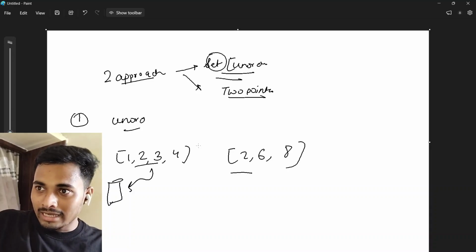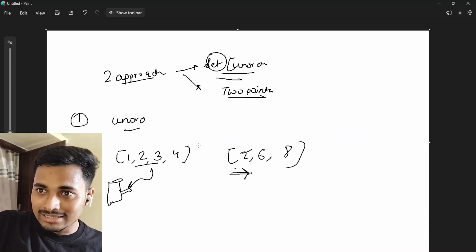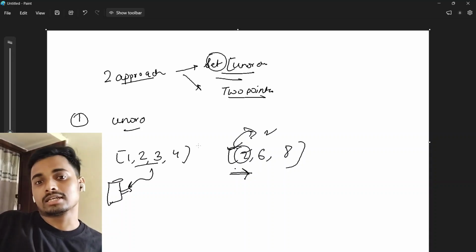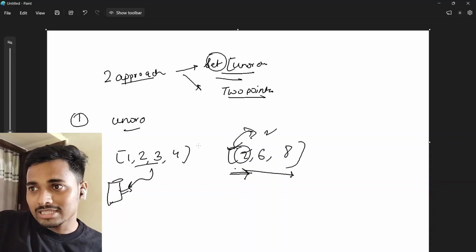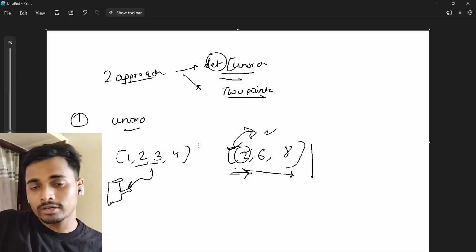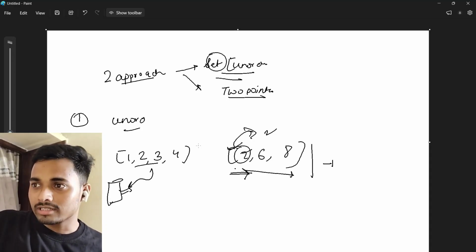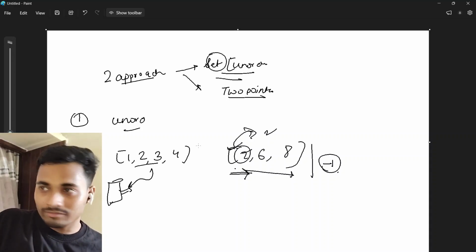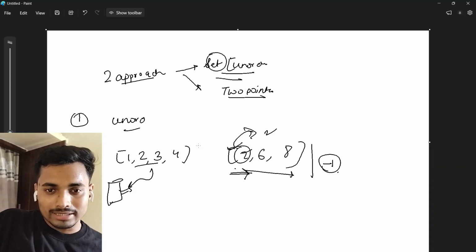Then we will iterate through the second array and check whether each element exists in the set. If it exists, we return that answer. If the iteration is complete and we have not found our desired element, we return -1.